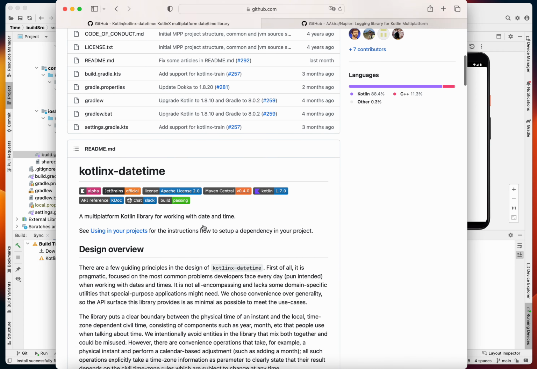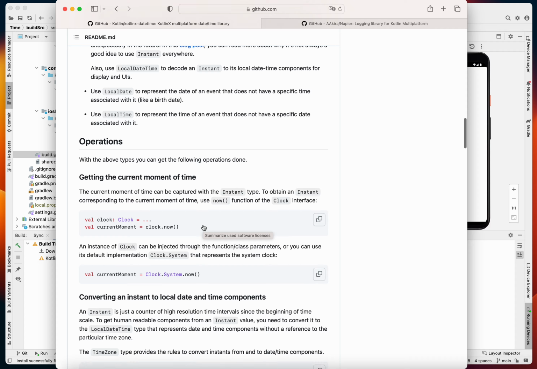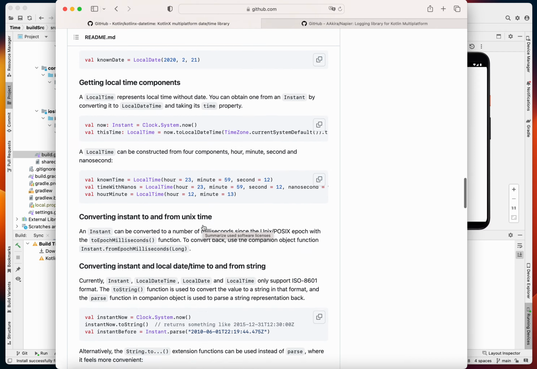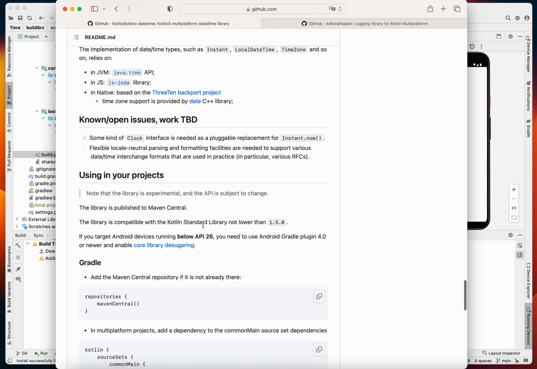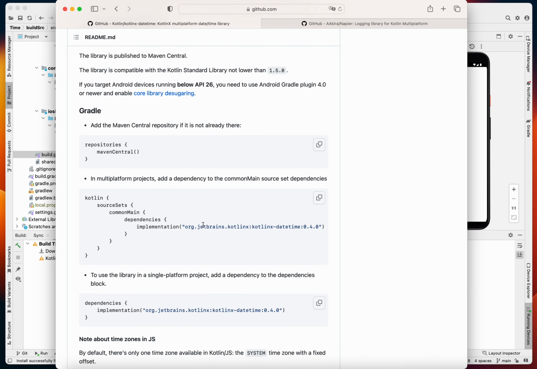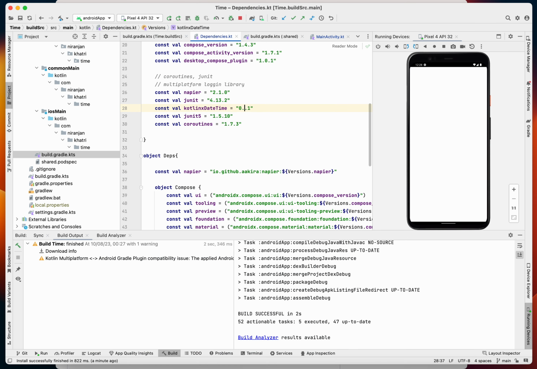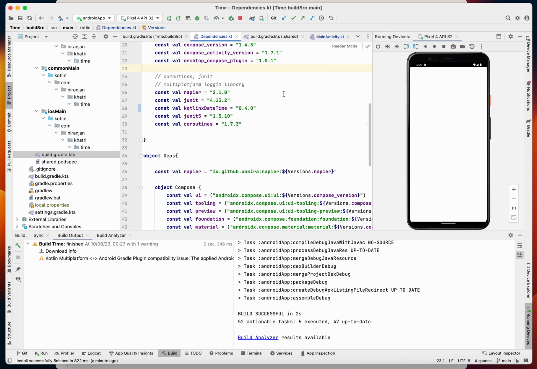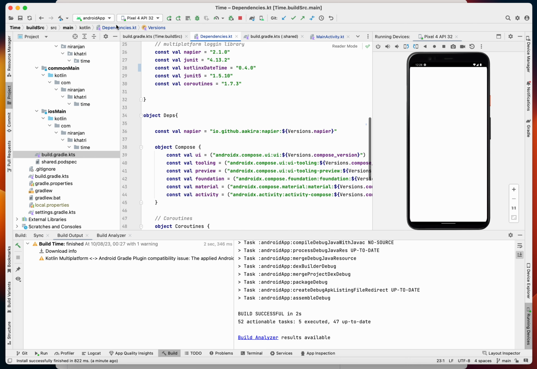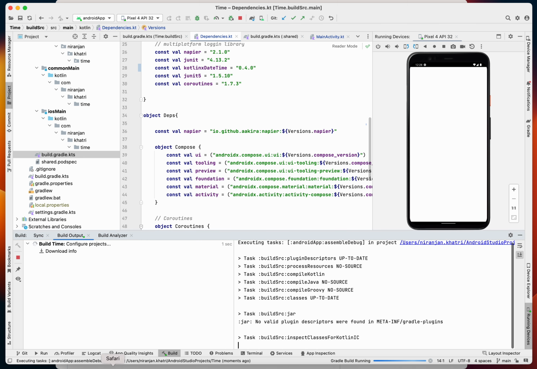Let me see what the latest version is here. Actually it's 0.4.0, so let me update the version. Okay, updated the version, and let me rerun the application.